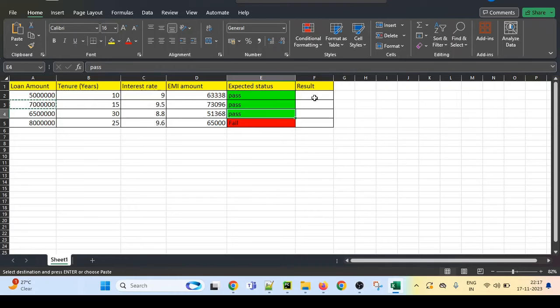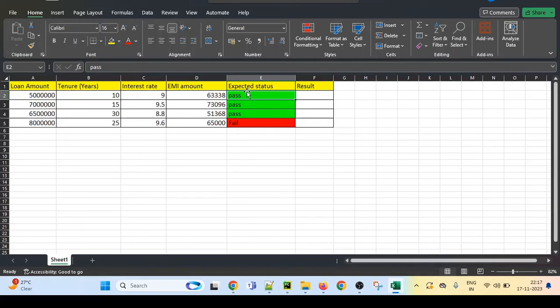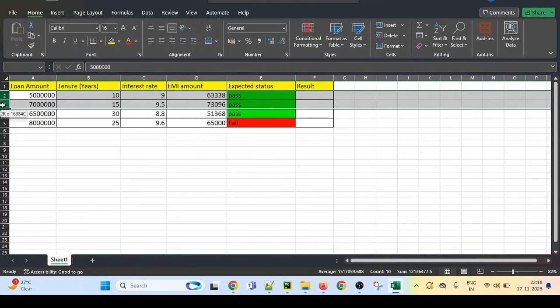And we will also write the result into this column. So if this is pass, we will write the status as passed, along with coloring this sheet cell with green color. We will also perform data write operation here. If that test case is passed, then we will update the result in this result column for each row. So for these 3 rows, that is row number 2, 3 and 4, these are positive test cases.